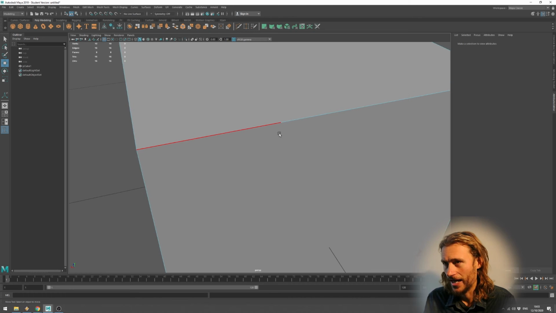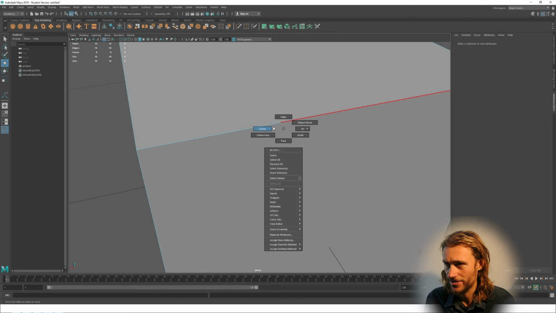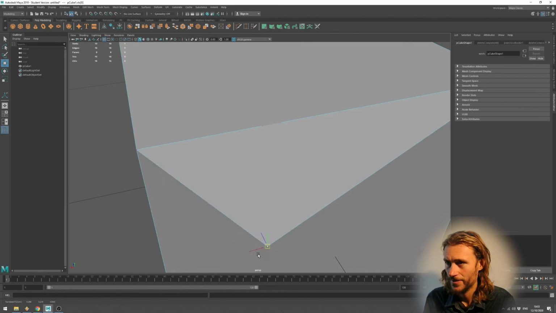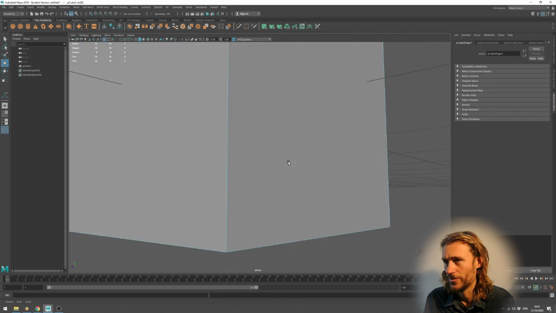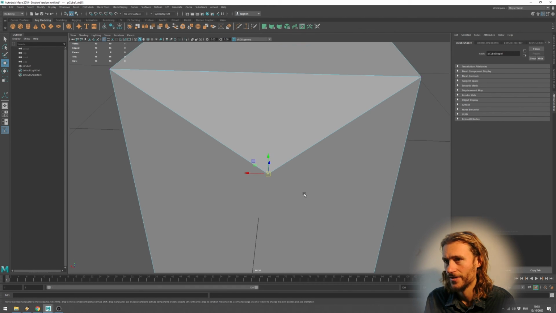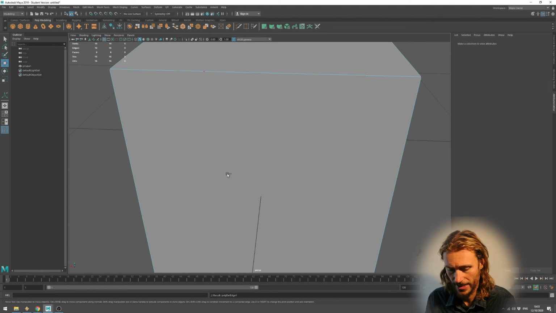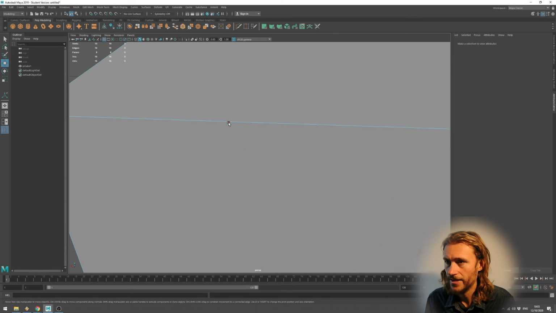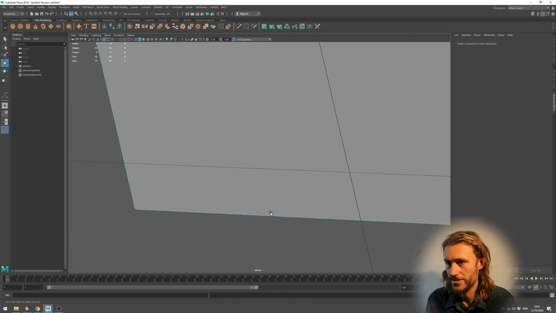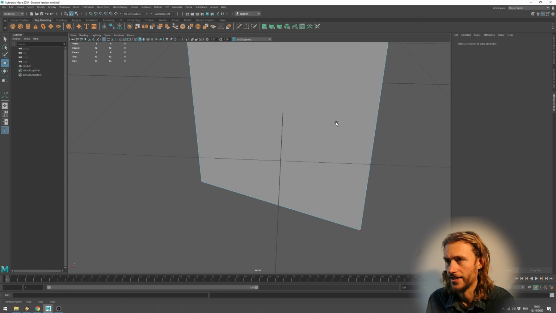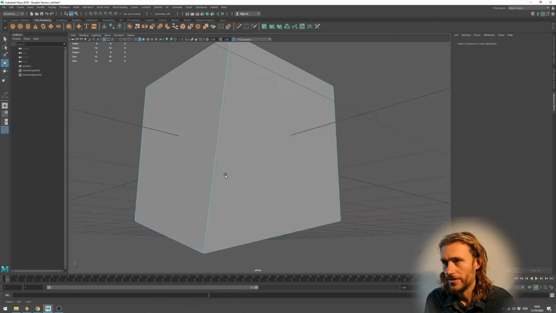But I haven't done control delete, so there's still a vertex here. See, this is an error. This is not what we want. So let's undo that. Let's go back to this and do a control backspace. Oh, it's still there. So now we need to delete this one still. Control delete, control backspace. Here we go. Now it's gone. This one as well. Control backspace, and now it's gone.